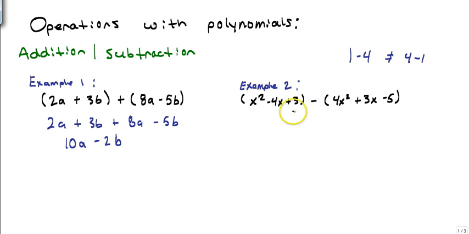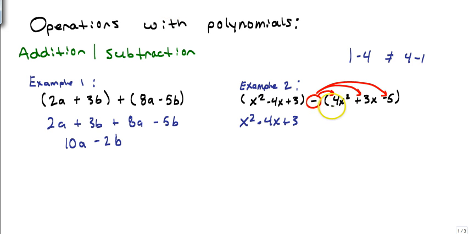So we have our first trinomial minus the other trinomial. It does matter what order these come in. And you have to be careful when you get rid of the parentheses here. So x squared minus 4x plus 3, I can just get rid of those parentheses, because it's exactly like it says. However, you have to be careful here because this negative is going to get distributed to each one of these terms. So think of it as like a -1 times each one of those terms.